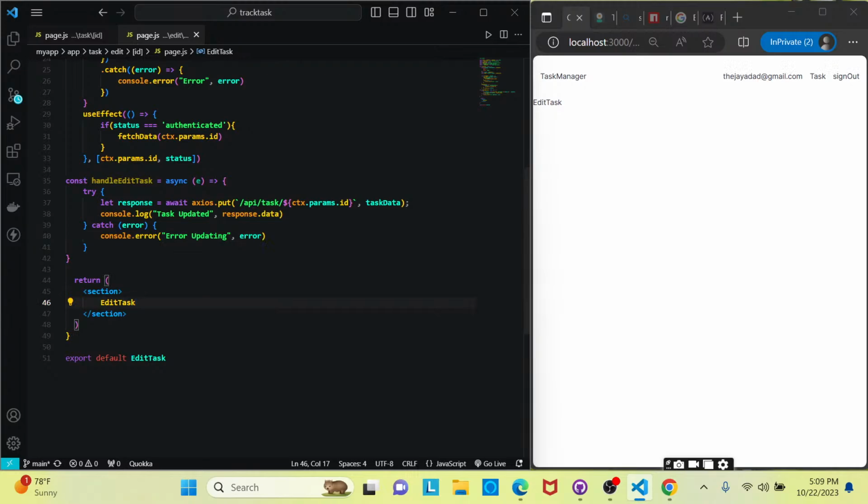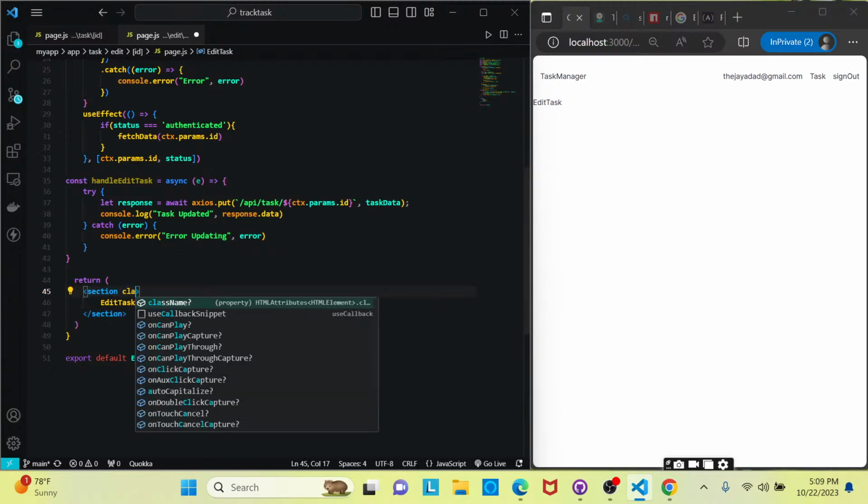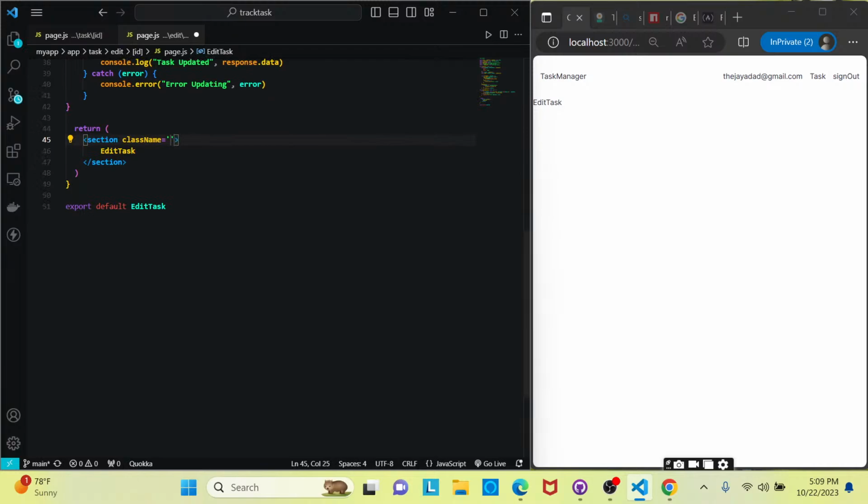So let's add in some styling. So we'll go className, and we'll go max width will be screen, and we want to set this to extra large, and we'll set the margin to auto.